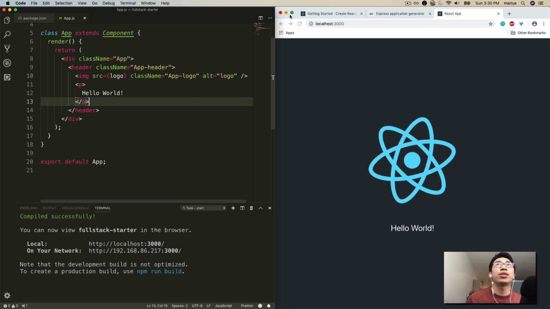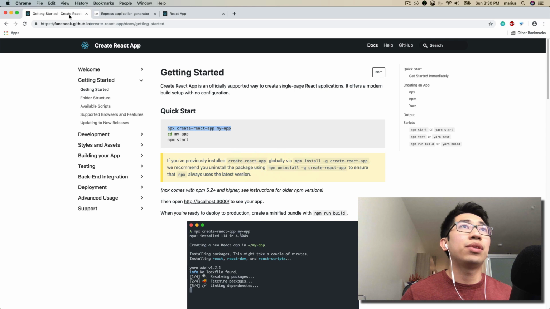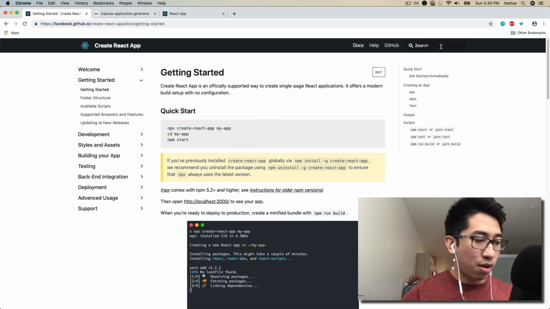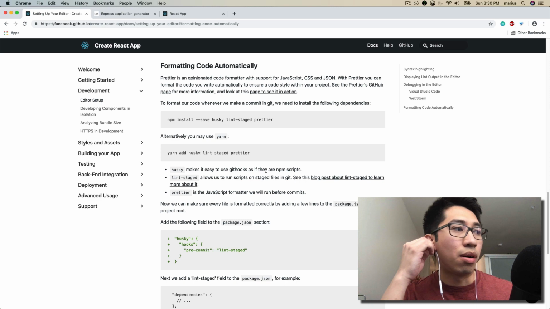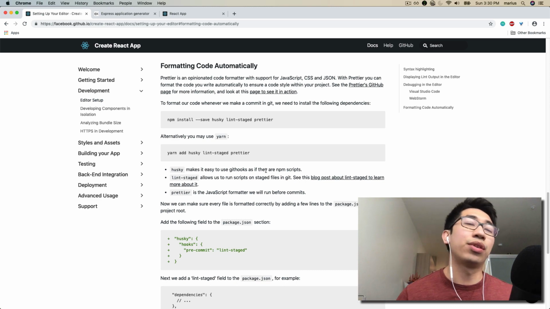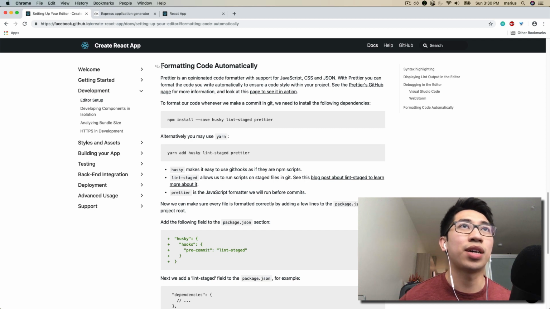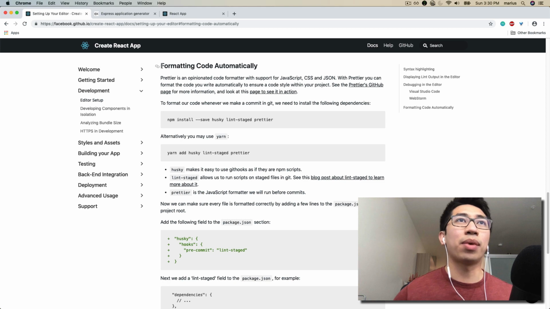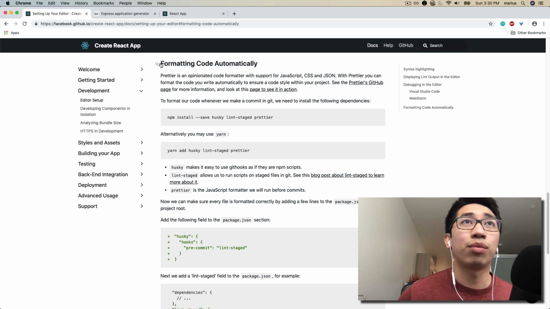And I also wanted to mention, if you go in the Create React app documentation, I also highly recommend you set up Prettier. This is a way to automatically format your code as you commit to GitHub or something like that, which is really nice. If you don't want to worry about tabs and spaces and all that, and you just want to worry about writing code, Prettier will do that. I'm not gonna go through the process of setting this up because it's actually very well documented. I highly recommend you check that out.